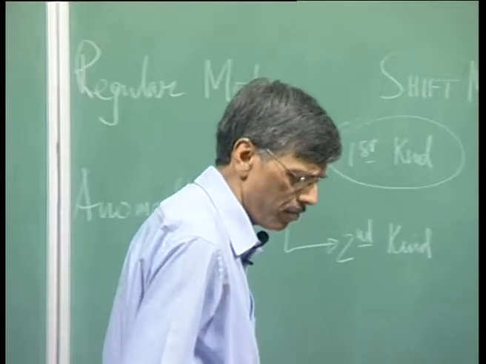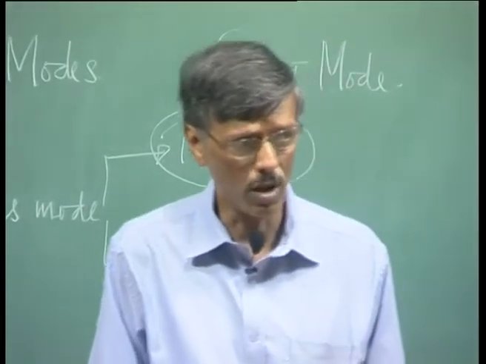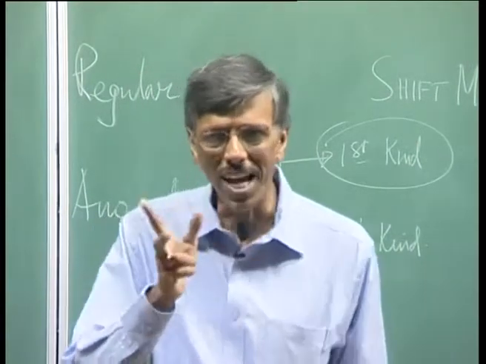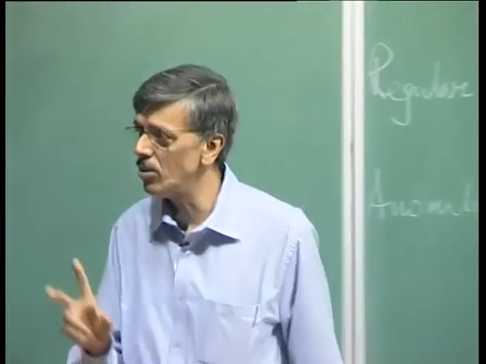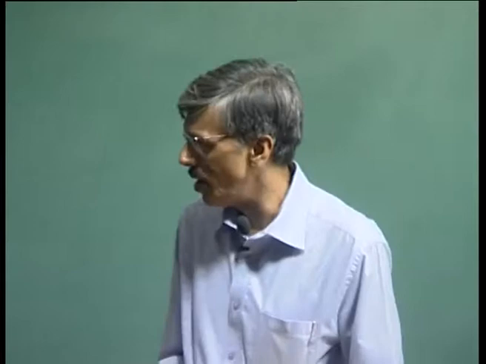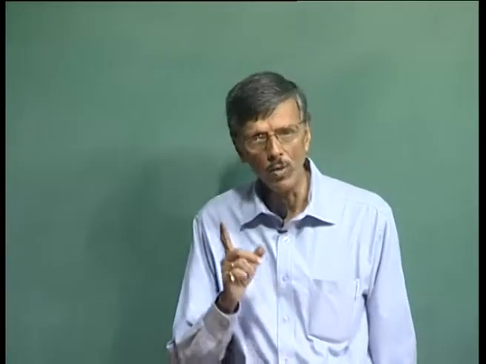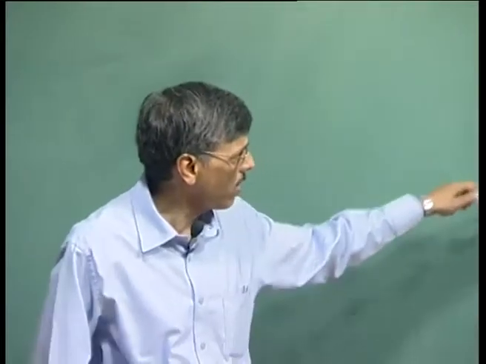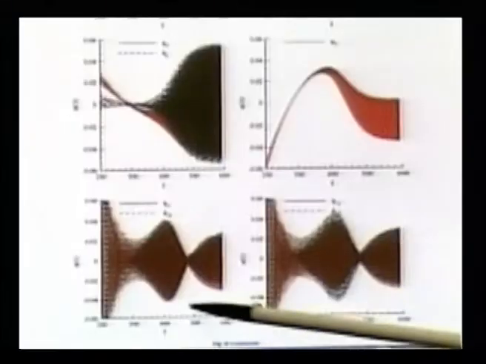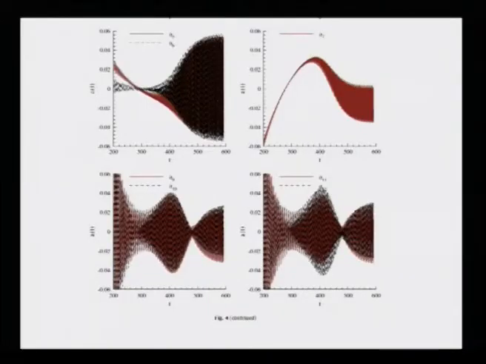You do the singular value decomposition of the correlation matrix, you get the eigenvalues, that also gives you an idea of pair formation, etc. Then you look at the eigenfunctions, that gives you some additional information about it. But whether they are truly going to give you this sort of classification into regular and anomalous modes or not will be very clearly brought out when you take a look at that amplitude function a_m(t). So, this is a 3-step procedure. You cannot just simply look at one set and comment about it.